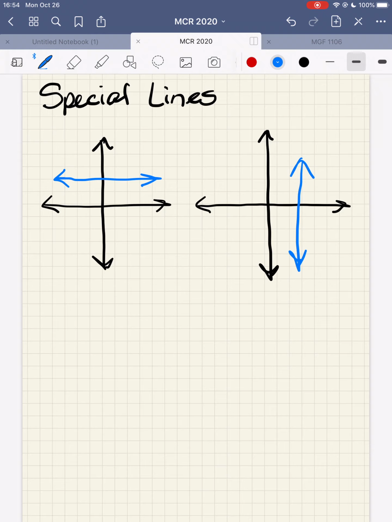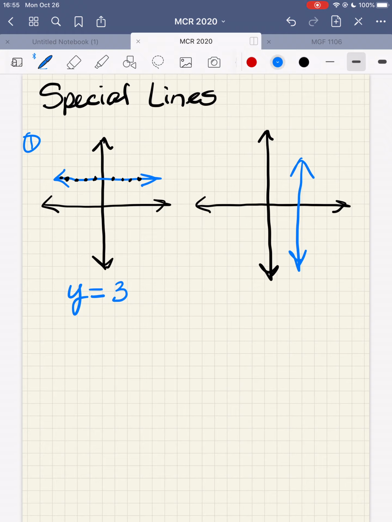These special lines have special equations. So the first one here, if it goes parallel with the x-axis, it is y is equal to some value. We'll say in this case it's 3. We don't know what it is. Which means the x value is not there. You don't see an x anywhere. But y must always be equal to 3. And you're saying, well, it's parallel with the x-axis, why is it y equals? Because at every single one of these points on this line, y is always equal to 3, no matter where we go.